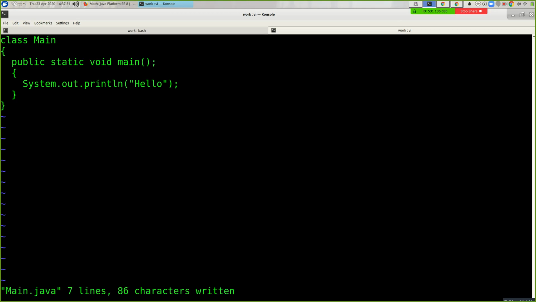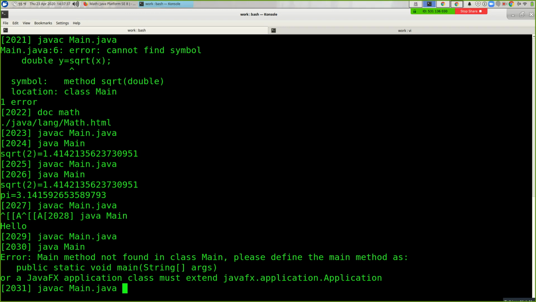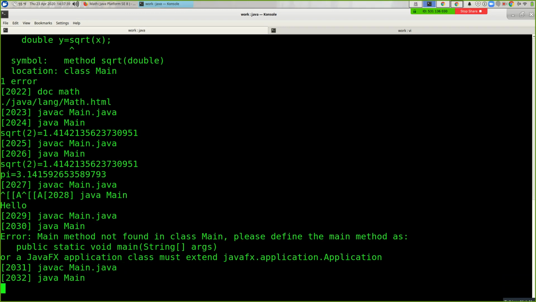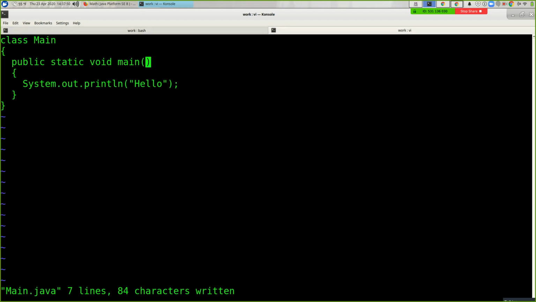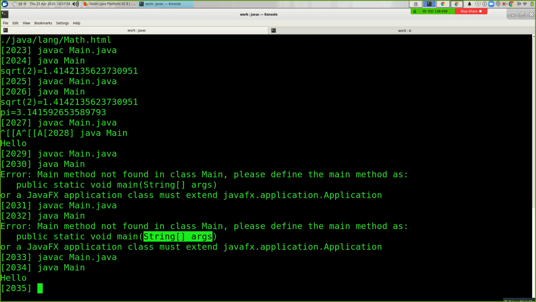If I make it a main that doesn't have String[] args, I can compile, but I can't execute, right? Remember, there's a signature associated with methods. The method is defined not just by the name, but also by the number and type of arguments. So it's got to see String[] args in order to execute as a main program.